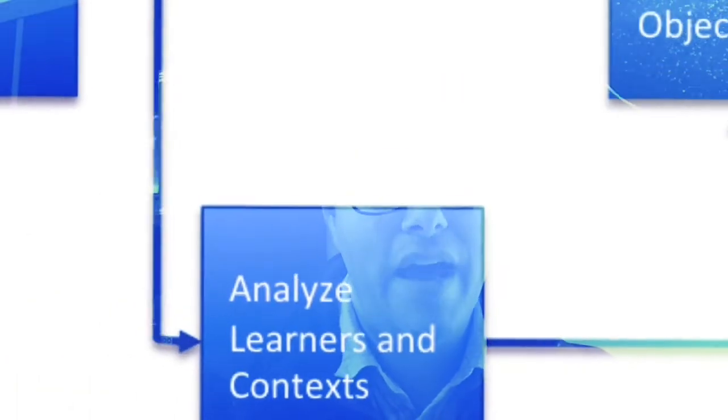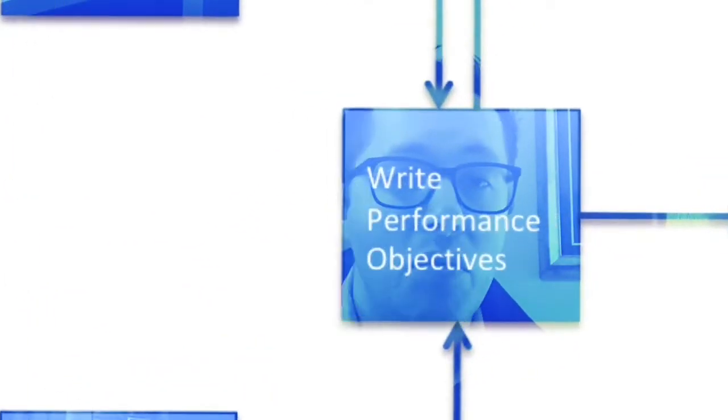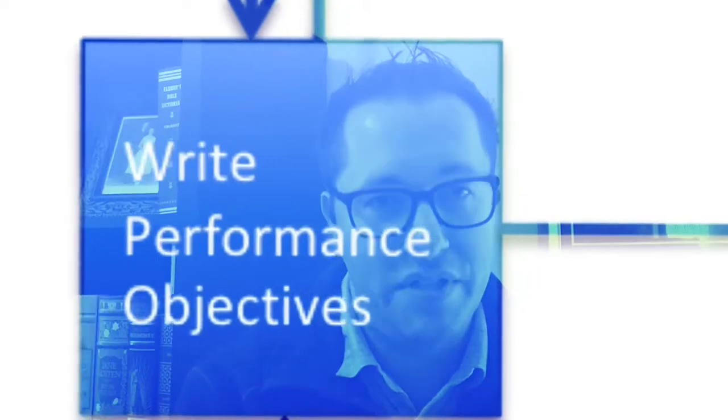And then also I need to take into account that, okay, it's my high school students. They should be able to do this. But what was the preparation that brought them there from middle school? I need to keep that into account as the characteristic of these learners. What is their background? So then that way I can make sure that later down the process, I'm keeping that in mind in building my instructional material. Now that we have all those considerations, we can move on to writing the performance objectives.